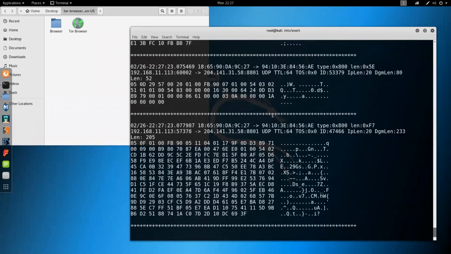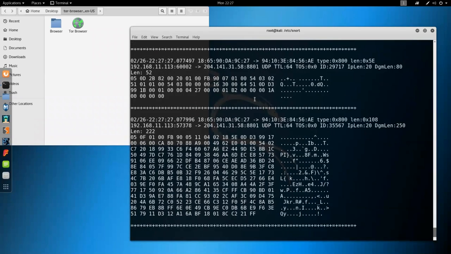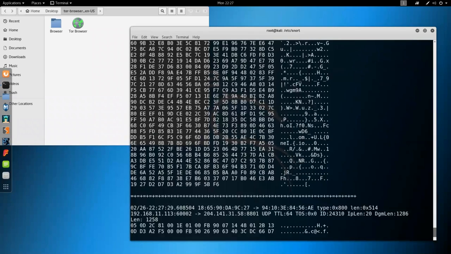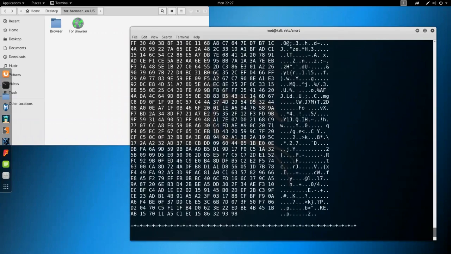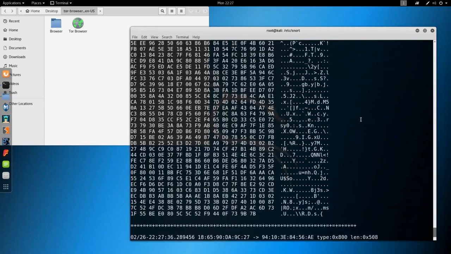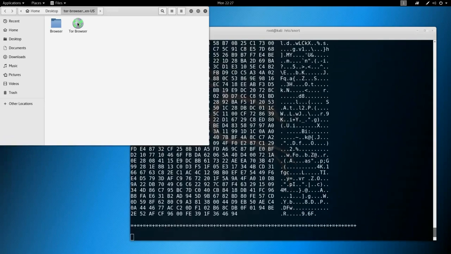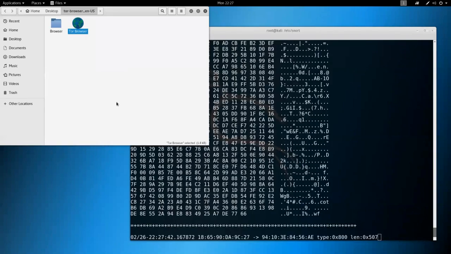And this is it actively monitoring the packets going back and forth between this host on that networking adapter and everything else. This is the exact same thing that you'd see if you would run Wireshark. So I'm going to open up the Tor browser.